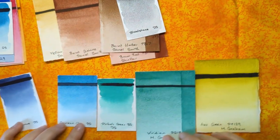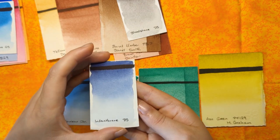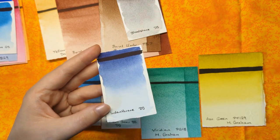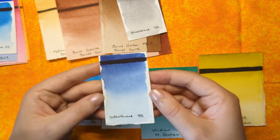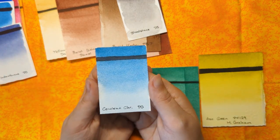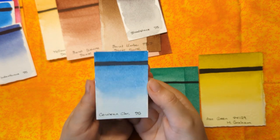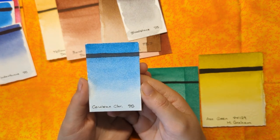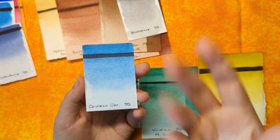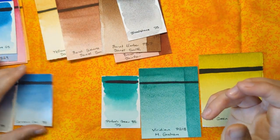So Indanthrone is just going to be on there for me. I love it for colour mixing. I love it for using it as is. I don't need to mute it down when I'm using it sometimes. Cerulean Chromium I use as a specialty colour primarily for its granulation. I love adding this to my mixes to have a light blue granulating effect in the mixes. And that's pretty much just why I have it there.